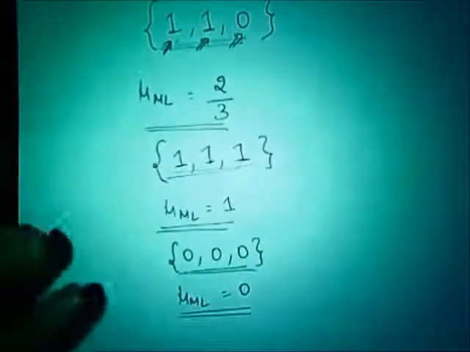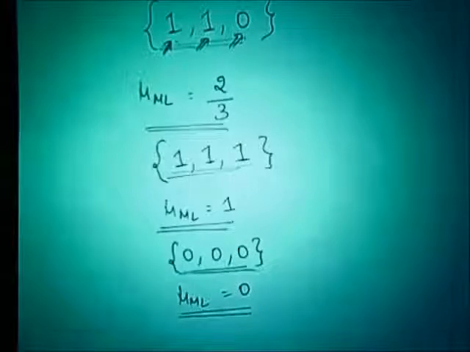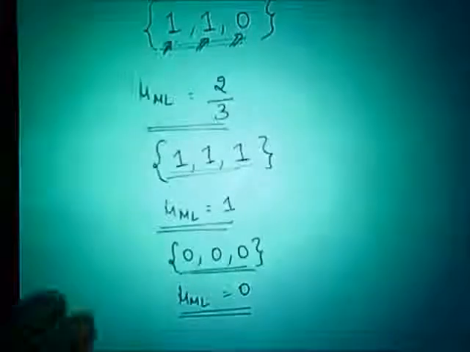So as you can see, by chance if I obtain 0 in the first toss, then my mu ML estimate for the second toss is going to be 0. Similarly, if I obtain a head in the first toss, then my mu ML estimation for the second toss is going to be 1. So what we can see from here is maximum likelihood estimation may not actually give you the right values of mu if you do not have enough samples.